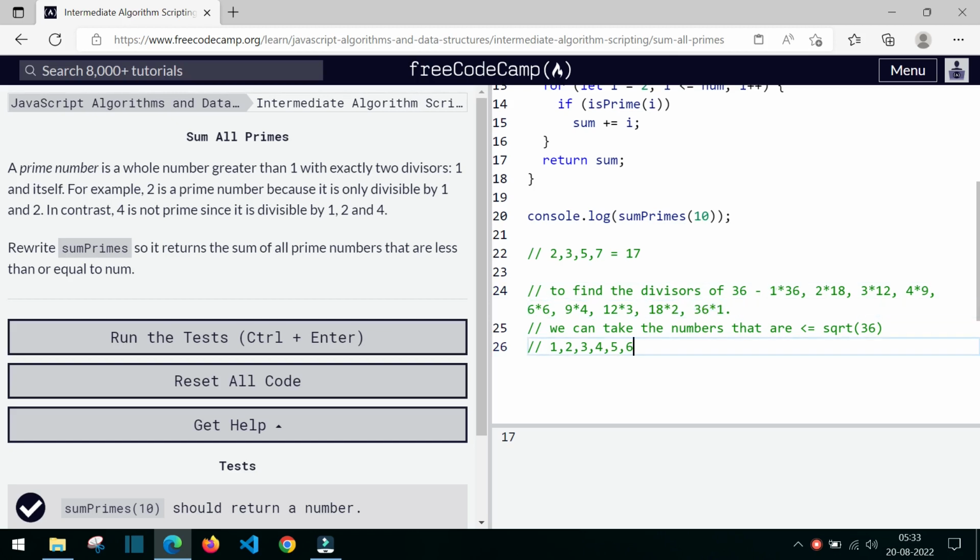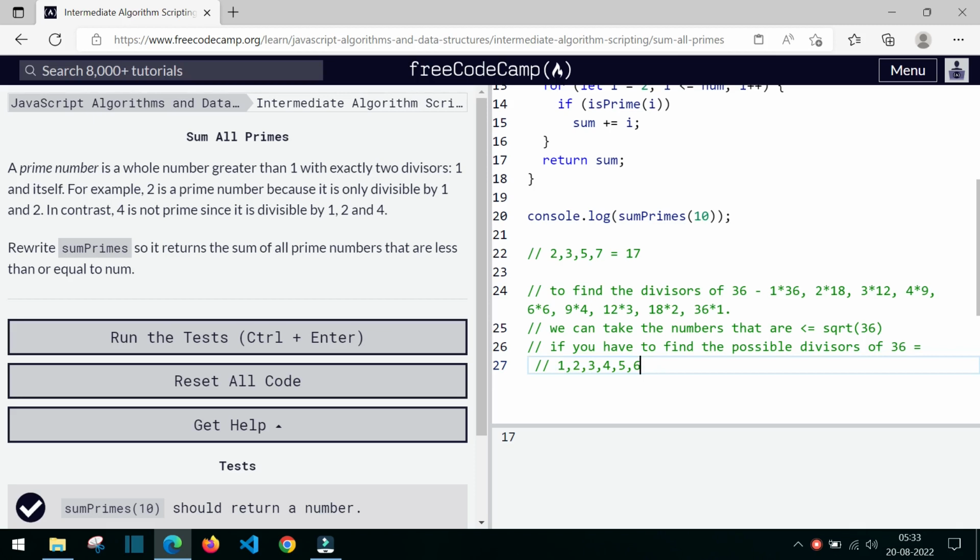So if you have to find the possible divisors of 36, you can use the square root of 36, the numbers which are less than or equal to the square root of 36.